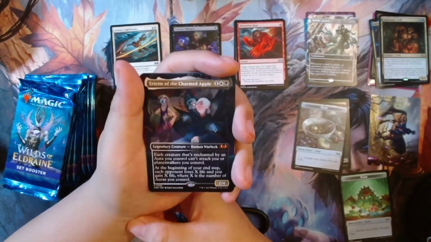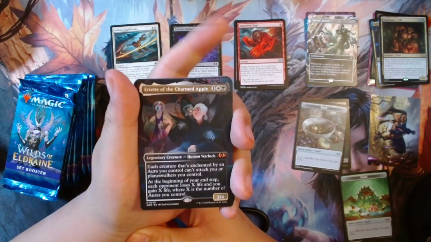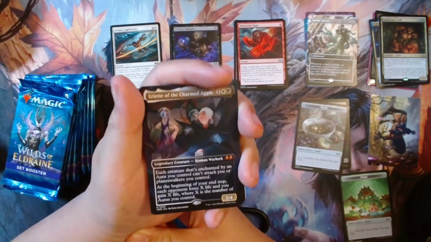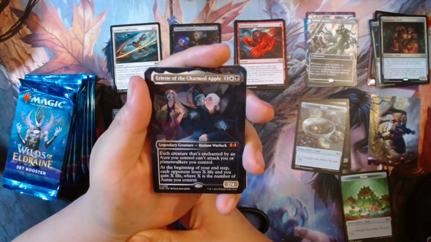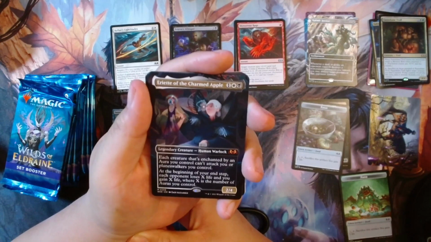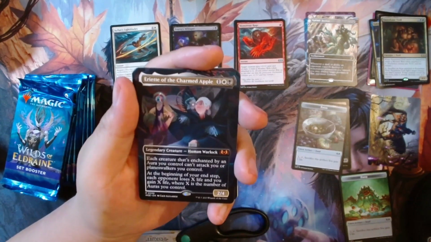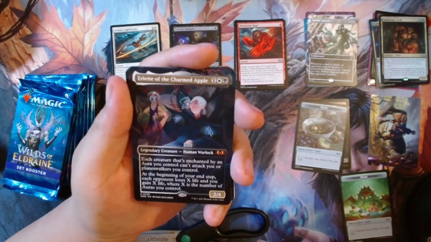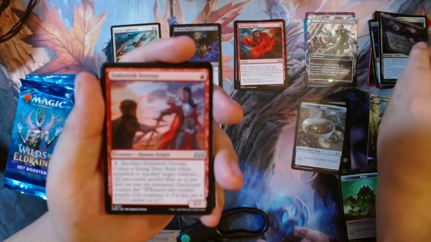Arabella, Wicked Apple, yes. This is the commander, one of the two commanders, one of the two legendaries in this set that I want to build around. So yay, I pulled an alt art for her. Each creature that's enchanted by an Aura you control can't attack planeswalkers you control, and at the beginning of your end step, you drain for X, where X is the number of Auras you control.